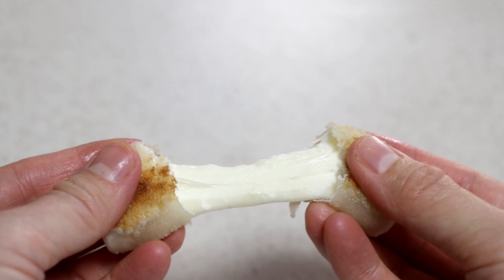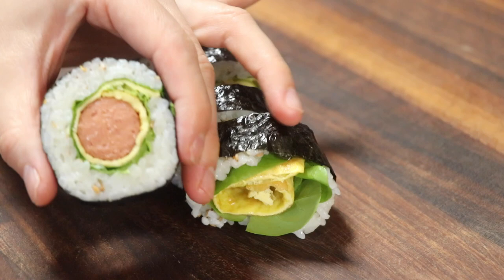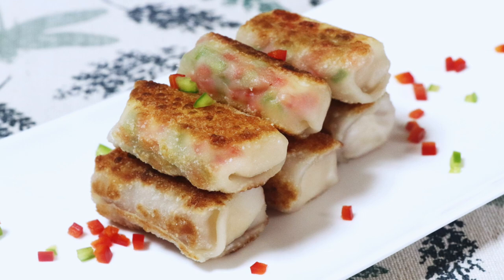Today I will make three different kinds of cheese sticks using leftover dumpling wrappers and delicious hot dog kimbap for our boys' lunchbox. First, let's make these tasty dumpling wrapper cheese sticks called ManDuPi Cheese Stick in Korean.